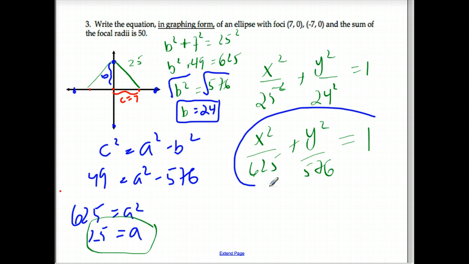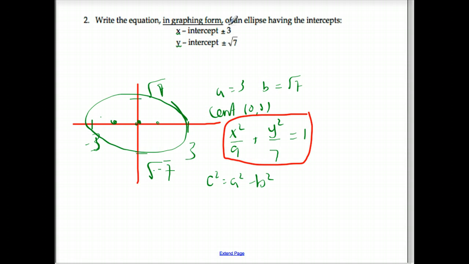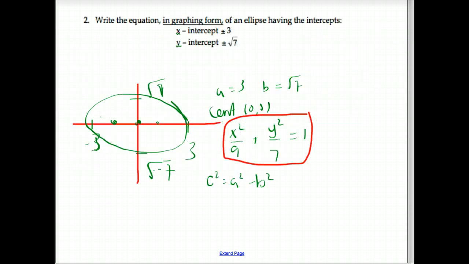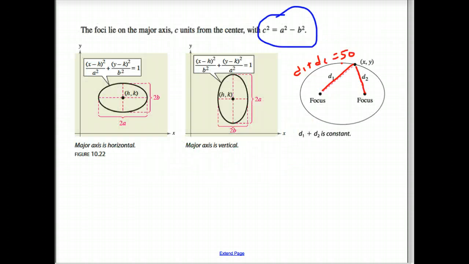That is our answer. All right, so now you got to go and do that worksheet number 4 that corresponds to this material. 3 types. Given the foci and focal radii sum, given the intercepts, or given the intercepts graphically. Basically, these two are essentially the same question. So here is your reference if you want to leave that open on your computer while you look and do worksheet number 4.